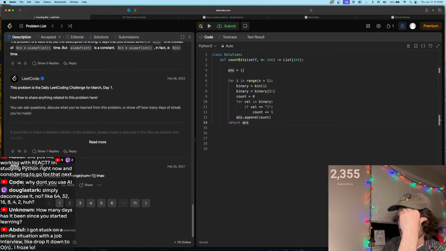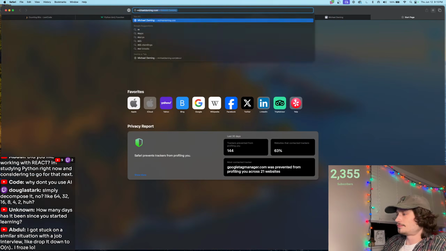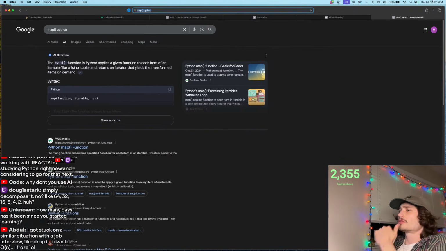Okay, so he's using a map here. He's mapping the int. Forgot what this one applies a given function to each item.